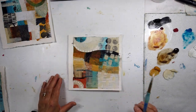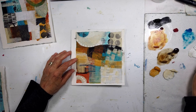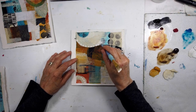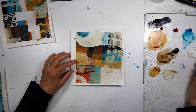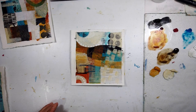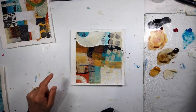But redefining that half circle, and I think, oh, and I see what I've done there. So let's redo those dots again. And then they'll dry with some really nice texture. Let's even add. That's it. We'll stop right there. I don't want to go into that other area. And that might be too much, but I can go over that with a little bit of black.